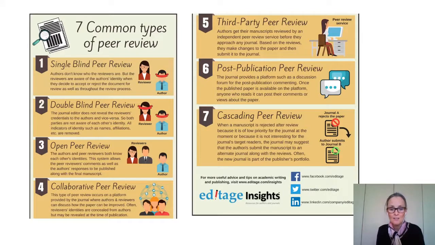And the last one is this cascading peer review. And this is a very interesting one. It's where a manuscript goes to multiple journals, one after the other, and they get rejected many, many times. They might eventually get published, but on the part of the author, I think it's important to realize at what point should this really stop. This manuscript is not publishable. That doesn't happen often, but sometimes it is the case, and it is then not worth going through another round of review because it's likely the same reviewers are going to be asked, and they've picked up the idea that you're just trying to get it published in any journal you can.